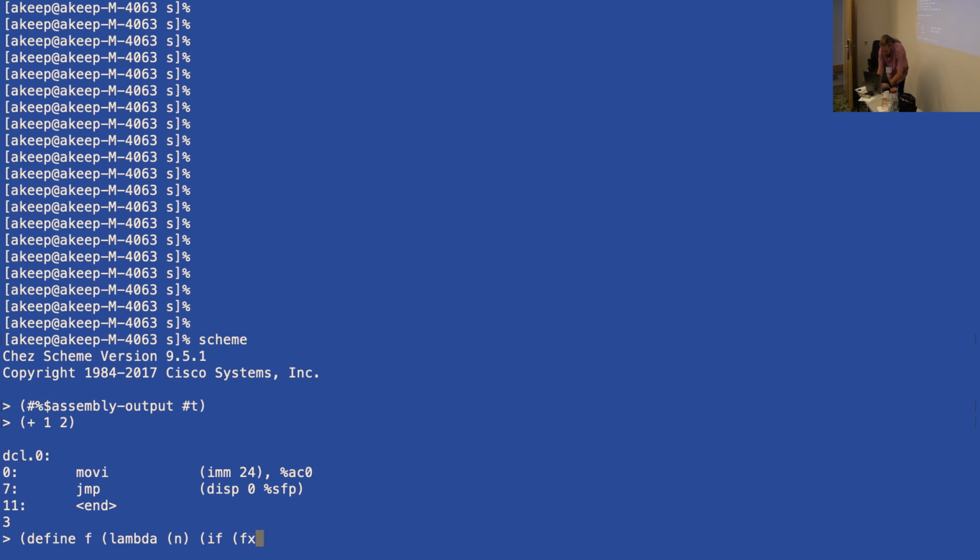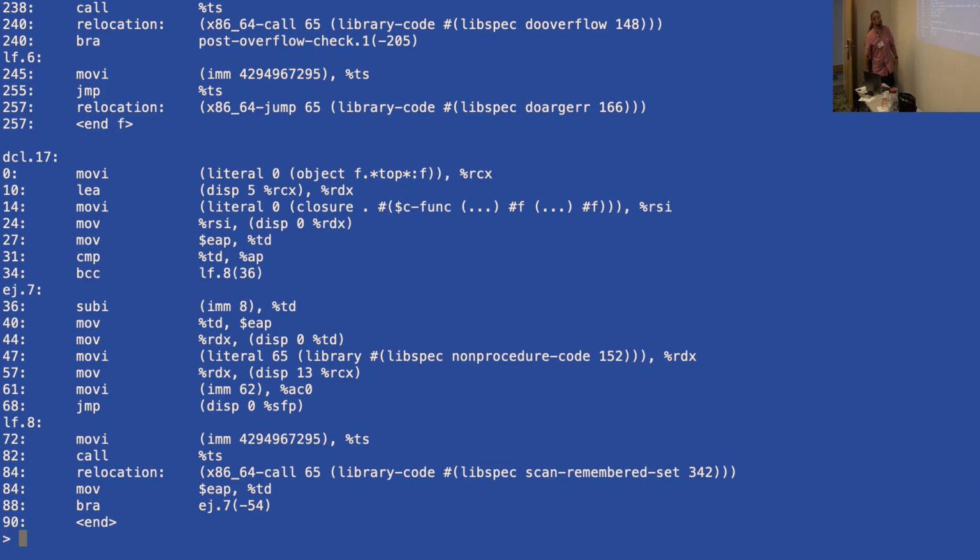Let's say hash 3 percent fx0 and 1, and hash 3 percent fx times n, f hash 3 percent fx minus n 1. Normally I just turn optimize level 3 on first because it's easier. So you will see big blocks of code.